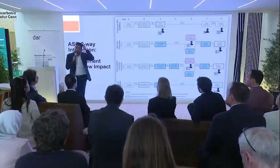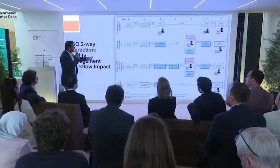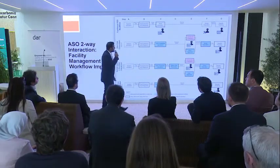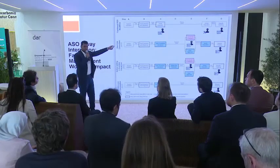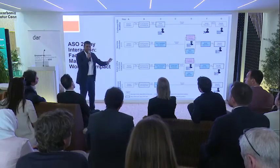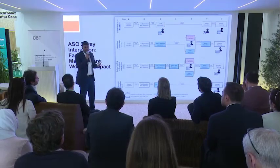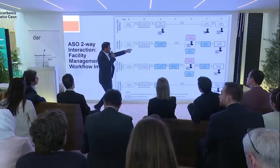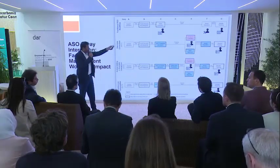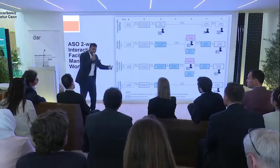So if you just had a traditional use case where you have the system being monitored, data collected, these are the points at which human beings are involved. So when a fault is detected, someone has to evaluate it in the traditional workflow. There's a human being there looking at an insight or a result in the platform, ensuring that, is it right? Can I validate it? Yes or no? Once that's done, someone's got to go and execute it, right? There's another human being, at least, maybe more, involved in that process. Once they execute it, you've got to track it. So there's even more people involved.